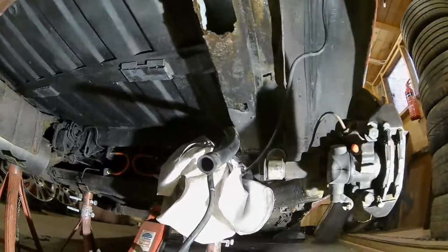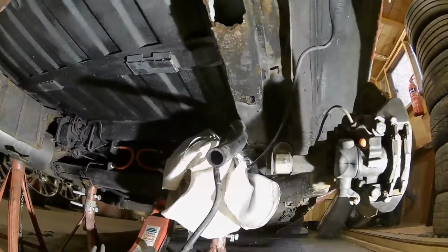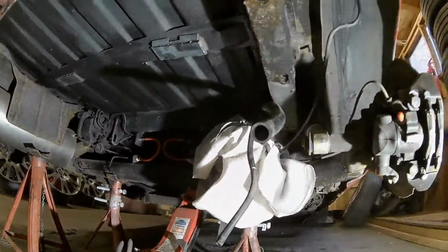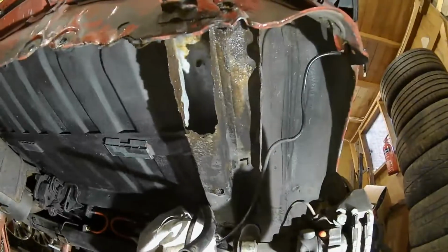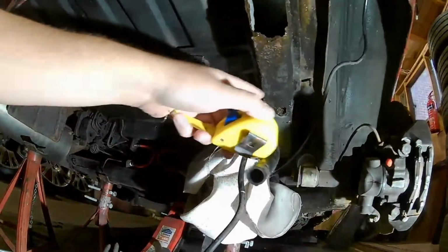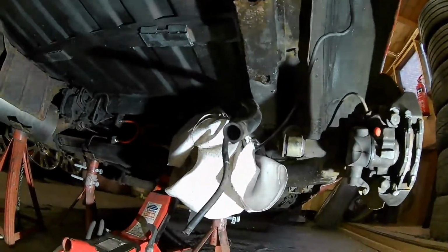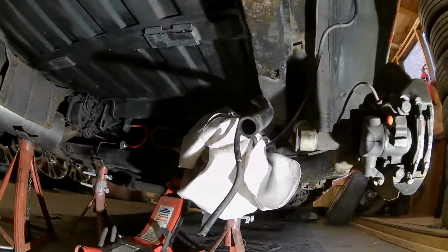Okay guys, so it's been about half an hour or so, and it doesn't look like it's doing much other than taking off the initial brownness of the actual stuff. So I'm going to wipe it all down and go from there and see what we're left with. But I've got a tape measure, and what I'm going to do is measure these rails and see if I can get something made up that's of a similar size basically, and go from there.